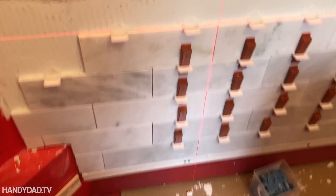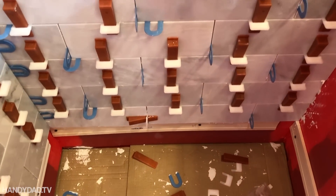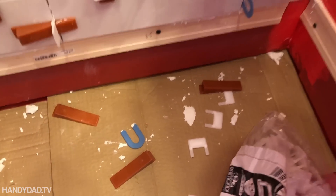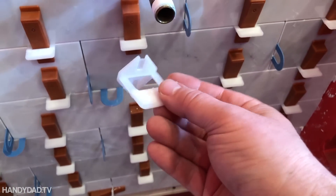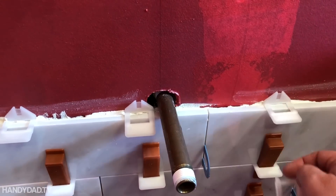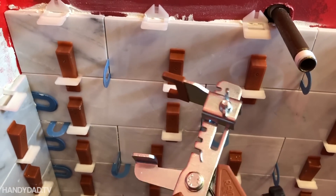So today I'm going to keep going, but you can see I've started taking off these levelers. The levelers were needed because when I started on this side and worked my way up, I got about three rows done and noticed it wasn't even. I originally bought these levelers for the floor — a kit from Amazon with three components in a bucket: spacers that are a sixteenth of an inch thick, wedges that you put behind the tile, and a tool to squeeze the wedges.